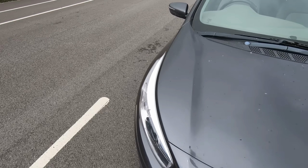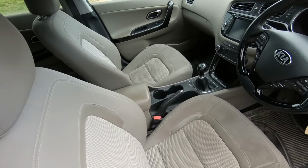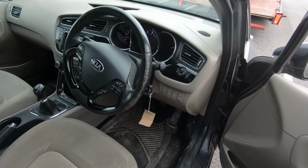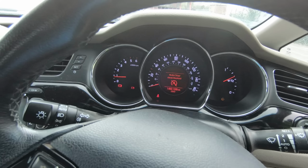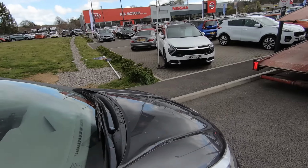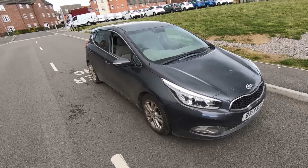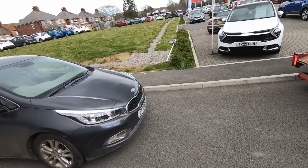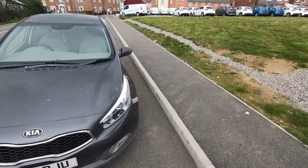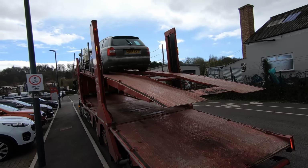And have a little look inside. Oh, a bit of a grubby interior, but it's not too bad. It's on 146,000 miles, and there is a battery light on, so I assume that he's taking this into the dealer, because it's a Kia dealer, and they've probably quoted him a price for an alternator and several other bits and pieces. It's been ridiculous, and he said, "Nah, you're right, I'll buy a new one," and he's probably just scrap this one, so yeah, get it loaded on there behind the Audi.